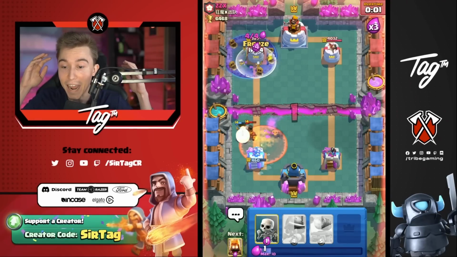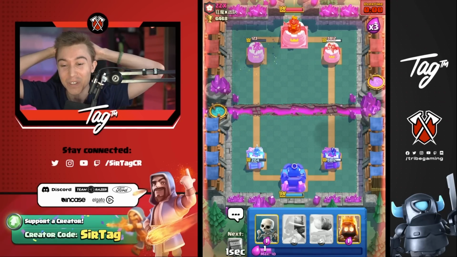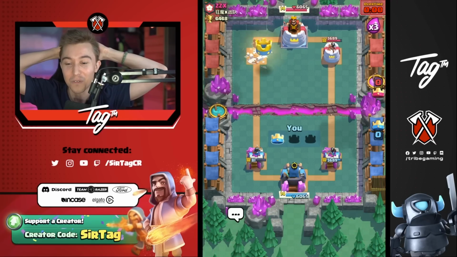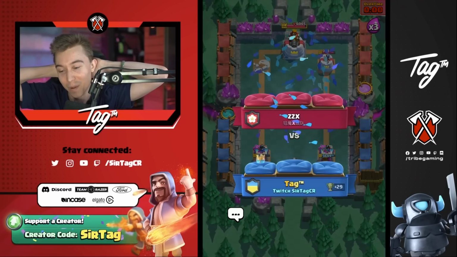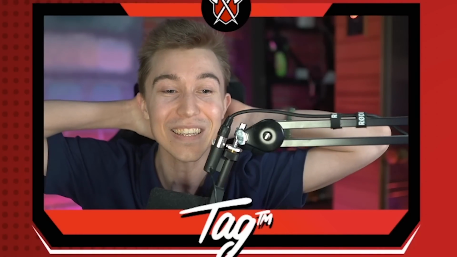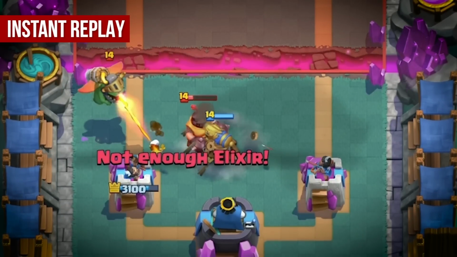Oh my gosh, this is coming down to the wire. I need the freeze damage, and I get it. Wow, that was a lot closer than I anticipated because he was able to go in for some consistent poisons on my tower there and then use the Mega Knight to stop my bridge spam. So yeah, definitely not the easiest game in the world, and I'm so lucky that Inferno Dragon didn't lock onto my tower at the start.